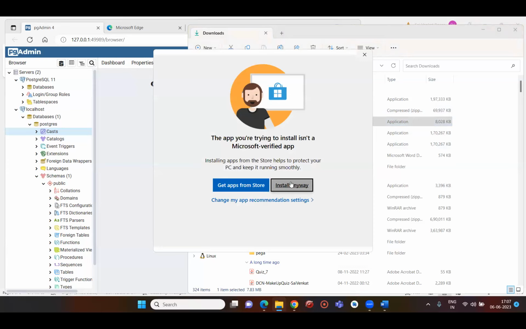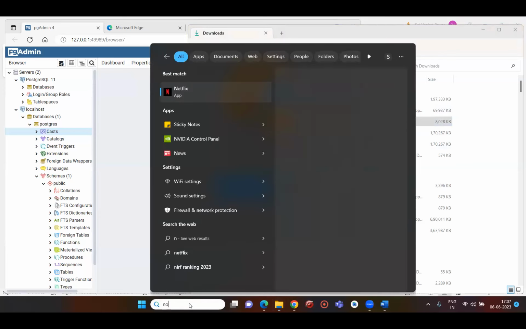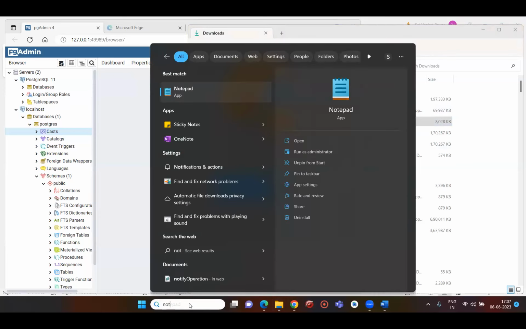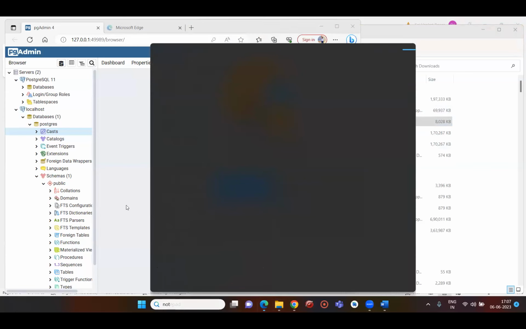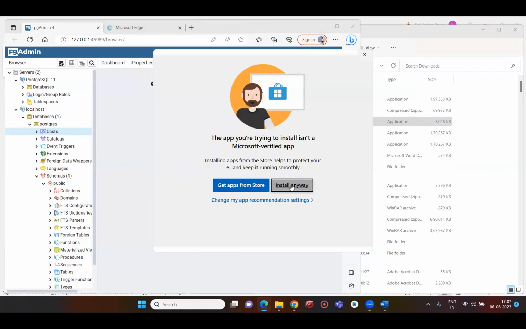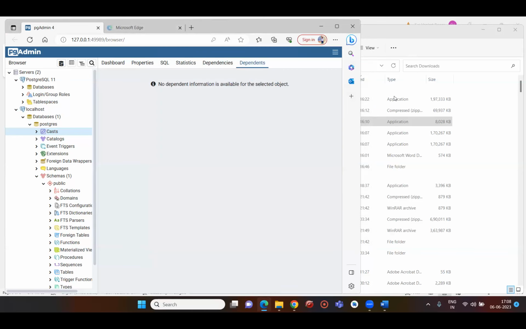Do you have Notepad++ installed? I don't know. Actually, this is not my laptop. No, I don't. That's okay. But is the setup running? I'll just click it again.